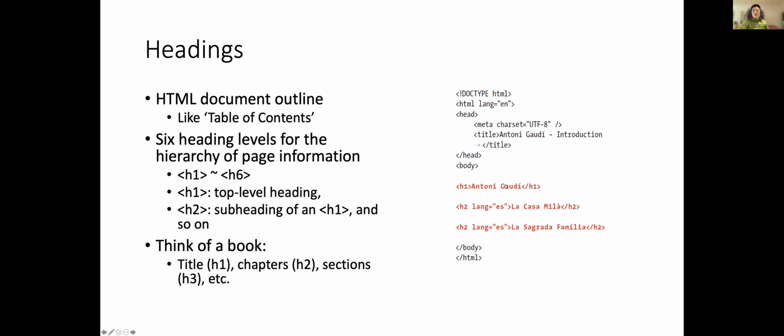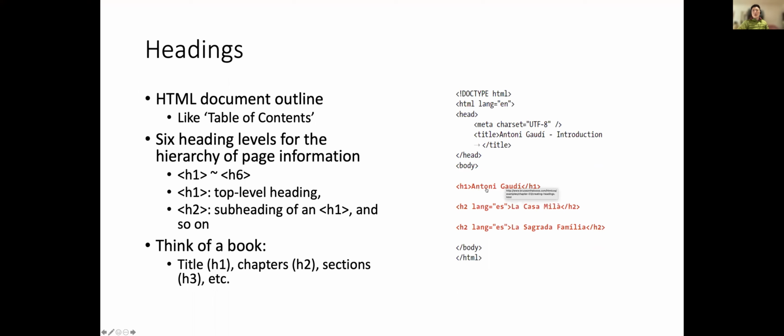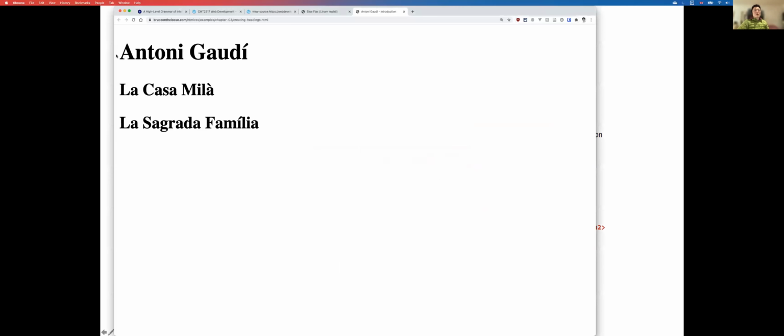So here, if you look at this page, this shows you two levels. You have one H1 and two H2 level. So this will be H1, the biggest, and this will be H2, the medium, the second largest.